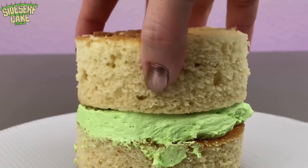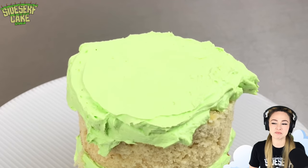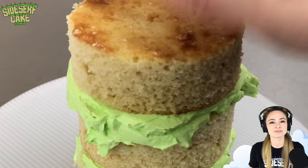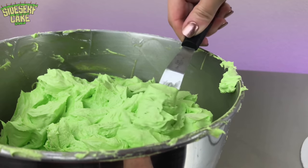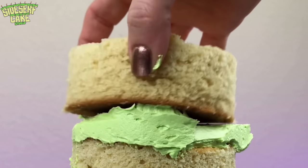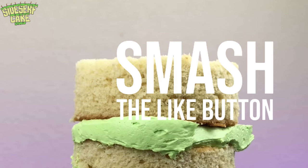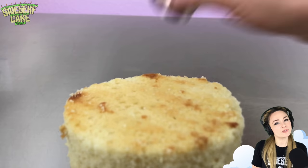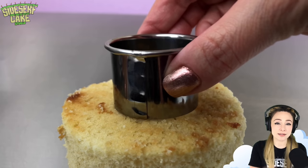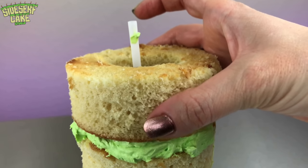Paper towels are one of those things that when I buy them from the store, I don't go cheap, because cheap paper towels are basically worthless — I may as well just use wafer paper. This is a rule I also follow for my toilet paper and garbage bags. For the final top layer of cake, I'm cutting a small circle out of the center so that it looks like it's hollow all the way down. To keep the cake from tipping over, I placed a plastic dowel down the center. It's like a bay leaf — it's an important part of the dish, but it gets taken out before it's eaten.